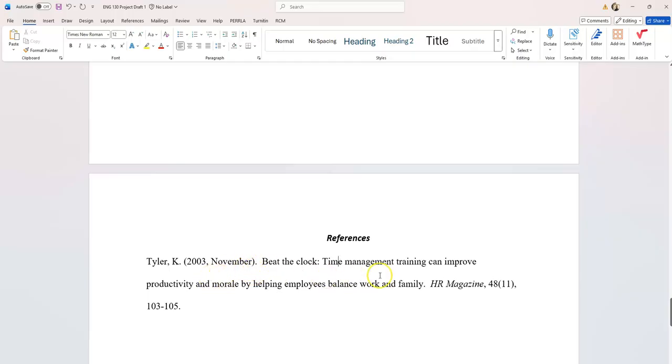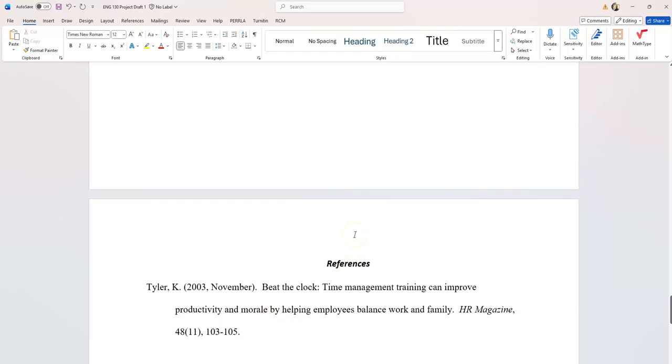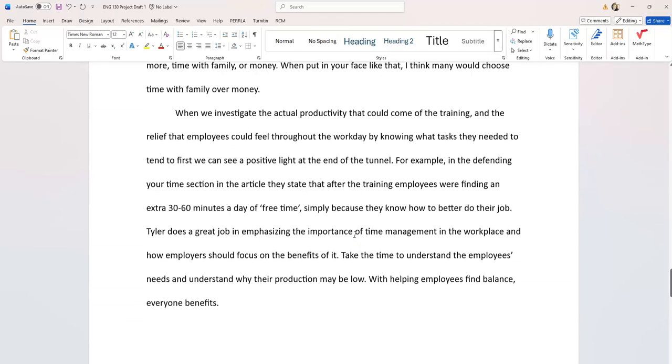The entry itself looks okay, except you don't have a URL, which you should probably have here if there is one available, and I'm assuming there would be. And also you want to make sure you tab in these two parts, which is what we call a hanging indent. The easiest way to do that is to put your cursor here and then hit Control T. When you hit that Control T together, it automatically tabs in this part, as you can see there. So make sure you fix these things.